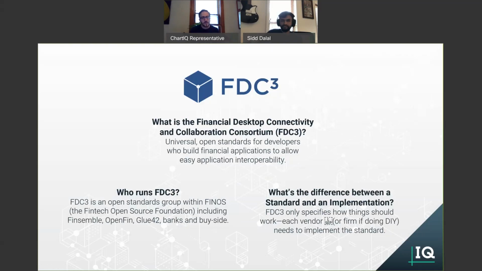It's not the implementation. And so just like FIX is a standard, but you still need a FIX adapter and you need an order management system to use it, you still need to either build your own smart desktop or license technology from somebody like us. And so, standards are really important. Implementations need to adhere to those standards and hopefully go way above and beyond the standards, because the standards only handle very basic functions. And so that's really what, if you evaluate us and our competitors or are trying to build something yourself, what you'd be looking at is how does the implementation go above and beyond the standards.